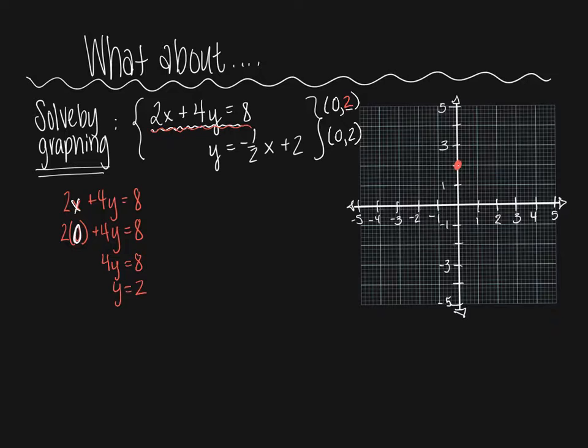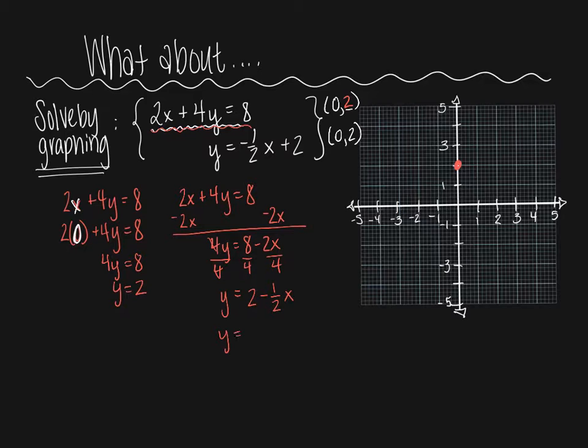Well, in order to figure out my slope for this equation, I'm going to end up having to put it into that slope-intercept form. So I need to take my 2x plus 4y equals 8, and I need to solve for y. So I'm going to subtract 2x from both sides, and I'm going to get 4y equals 8 minus 2x, and then I have to divide every term by 4, which is beside my y, so I get y equals 2 minus 1/2 x. That looks a little bit better, but it's still not quite right. So this is the same as negative 1/2 x plus 2.